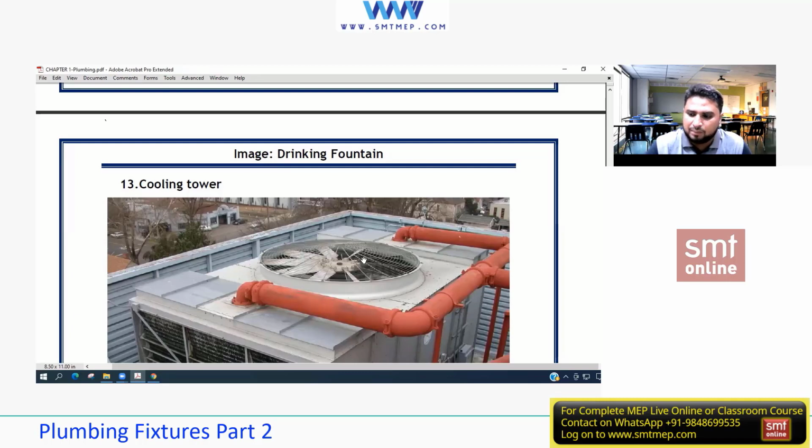Many people have a confusion that plumbing is only about the bathroom or kitchen areas. No, it's not only that. Even chilled water piping, if you are aware of HVAC and the vapor compression cycle, I hope you know what that is. Yes, sir, we know. We have air-cooled or water-cooled chillers connected, so the pumping of water happens. The piping and the pump are again part of a plumbing engineer's work.